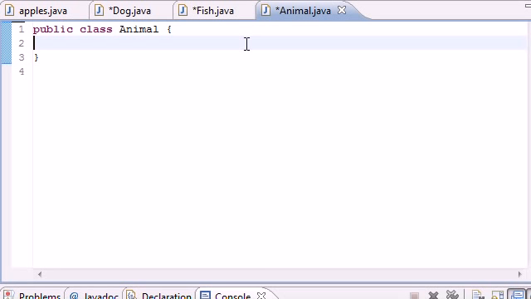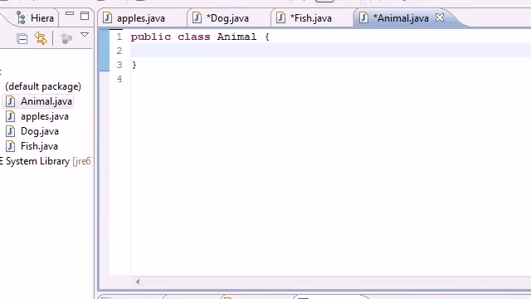So like I said, an array can hold many things. It can hold numbers, it can hold strings, it can also hold objects. And we're going to be finding out why this comes in handy a little later. But in this tutorial, we're going to be building a new class and a new array to hold dog objects. Why? Because our boss told us to. So let's go ahead and do it.